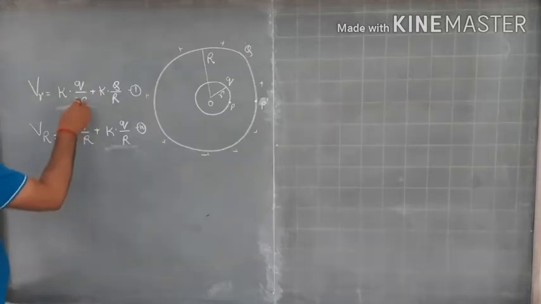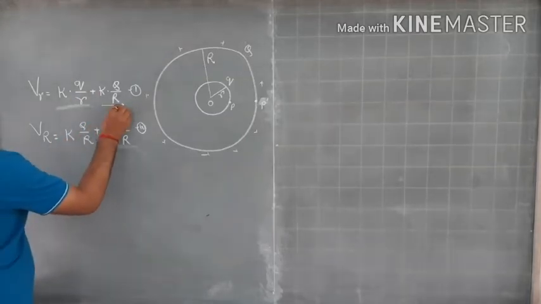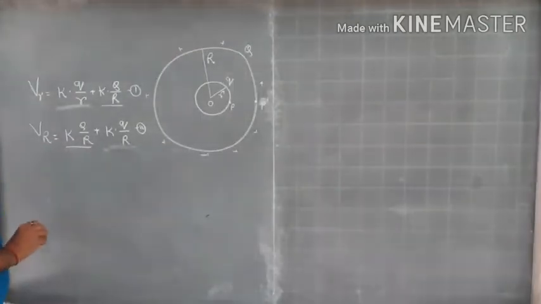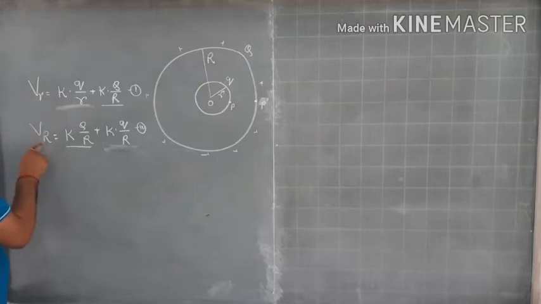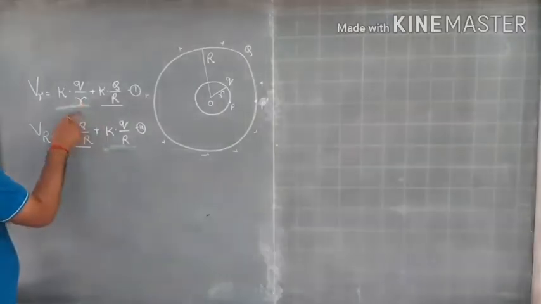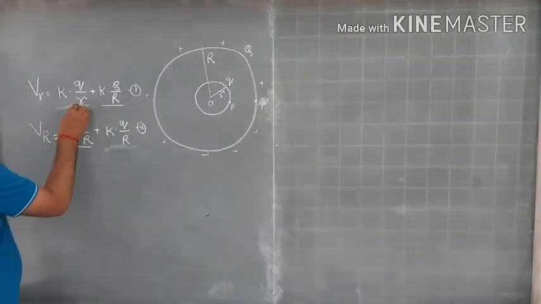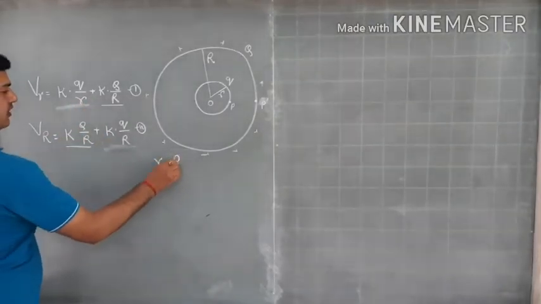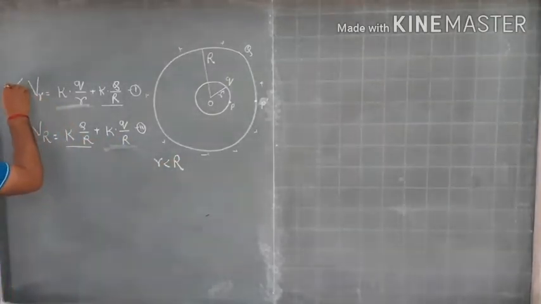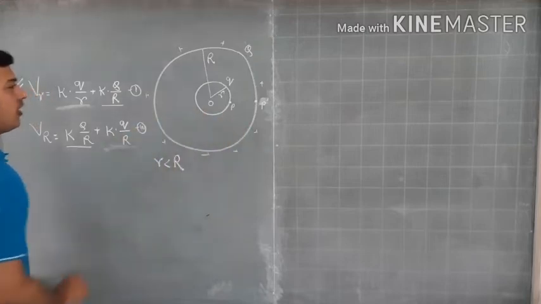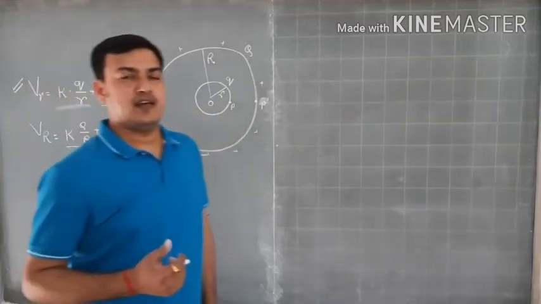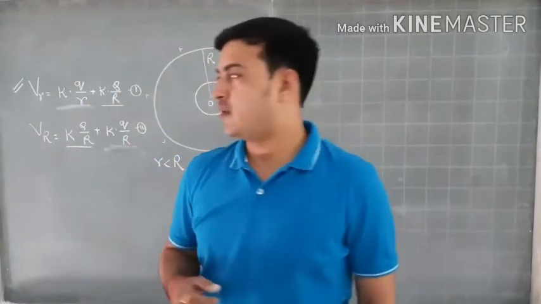It is very clear from these two equations that these two terms are equal. So the potential of the inner shell and the potential of the outer shell will only depend on the value of this term, and it is very clear from these two, since you know that small r is less than capital R, the potential of the inner shell must be higher than the potential of the outer shell. It means the inner shell has a high potential.